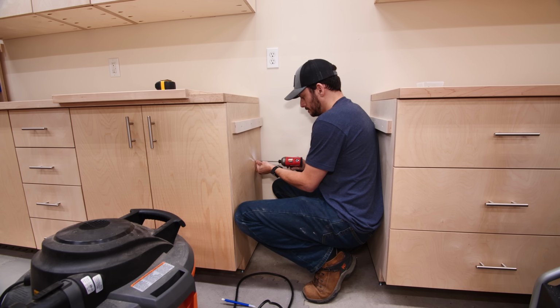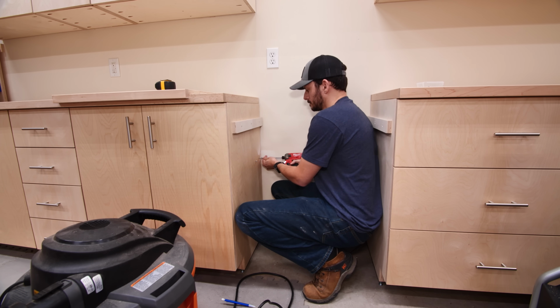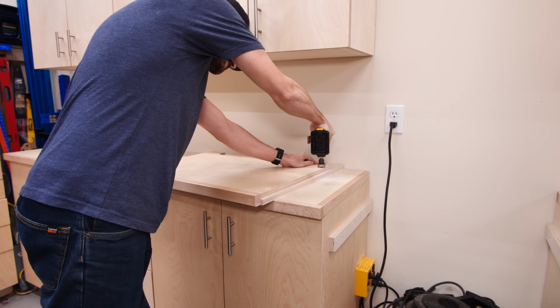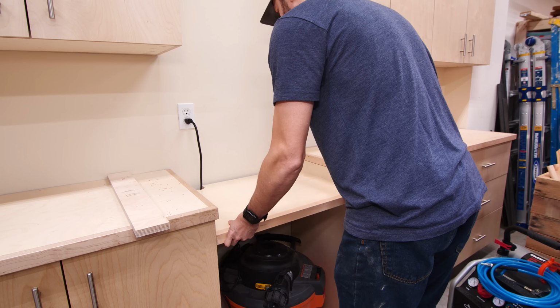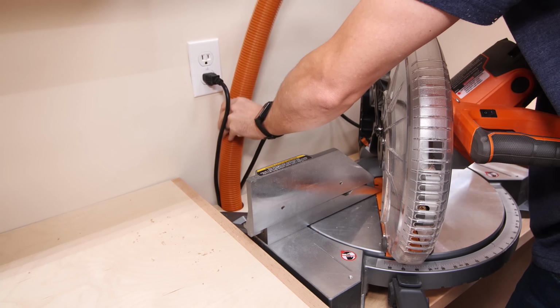Now I'd like to hard pipe in a 4-inch hose at some point, but that'll be a whole undertaking since my dust collector's on the other side of the shop, and this setup works pretty well. Now I countersunk some holes in the shelf and set it in place for a test fit. Then I ran the power and vacuum lines through the hole that I drilled out to see how everything fit and moved.